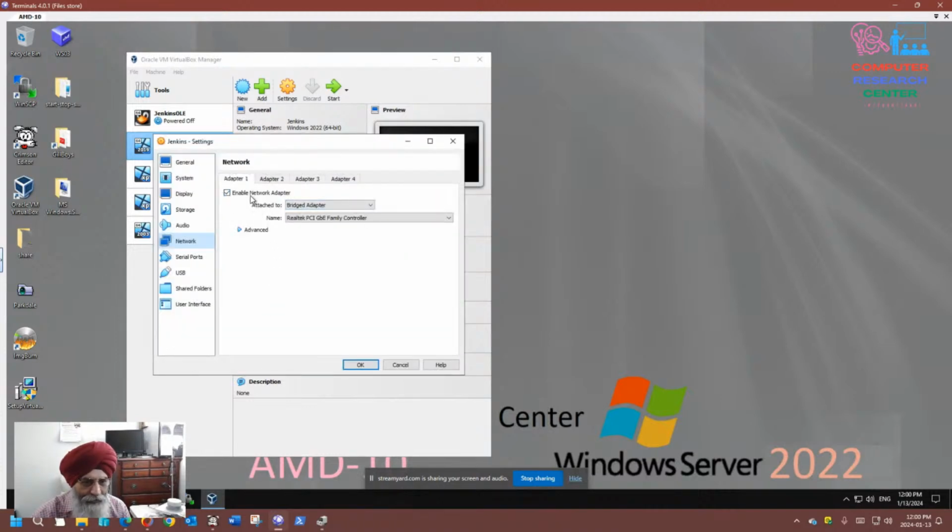If this network adapter is attached to internal network, host only, generic driver, NAT, or other options, you won't be able to get the same IP as the host machine. If it's bridged, then bridged means that it is not using its own router. It is using your router, the router where the host is attached. In Hyper-V, it is called an external adapter.